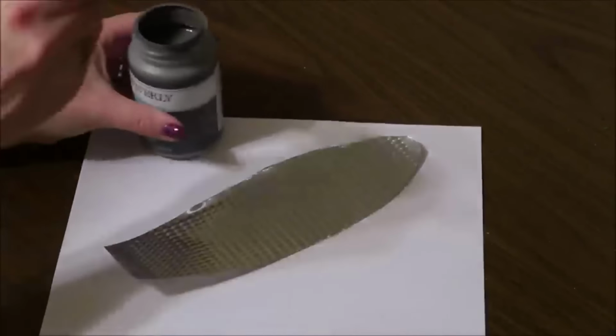The inspiration piece did not have any embellishments or anything on it, and I thought it was kind of plain, and when I saw this little wooden home word at Dollar Tree, I thought that would be really cute to add to the top of this. And at first I thought about leaving it the natural color, but then I decided I wanted to add a little pop of color.